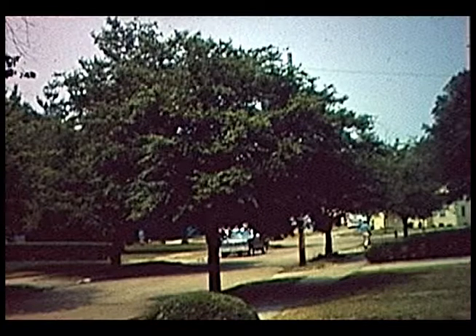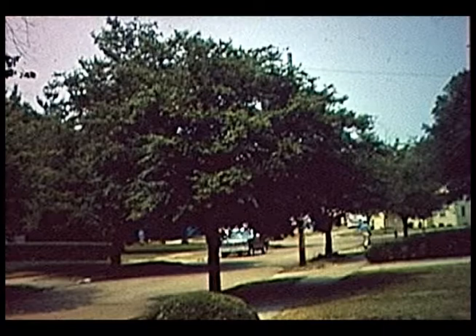Here we have Carpinus, or American hornbeam — an understory tree native to Iowa. It's very common in the understory and very shade tolerant. It grows very slowly and is fairly short — maybe 20-25 feet. But it will also grow in the sun. So if you have an area with utility wires, or a lot of shade, this is a very shade-tolerant tree. It's kind of hard to find in the nursery trade because it grows so slowly, but it's a really nice native tree.